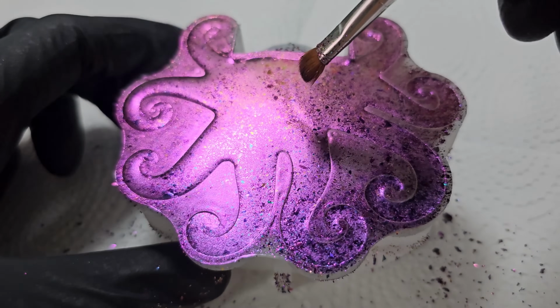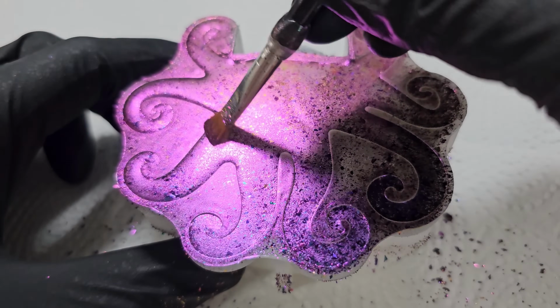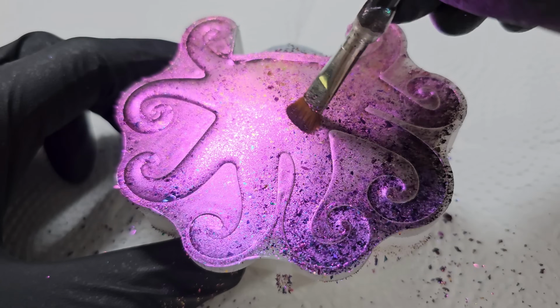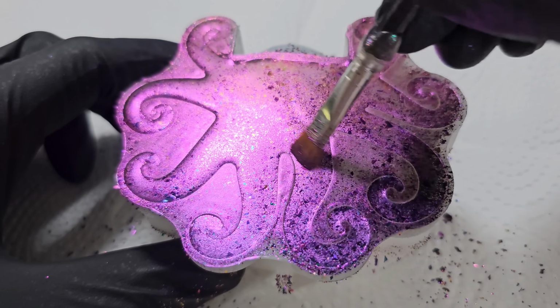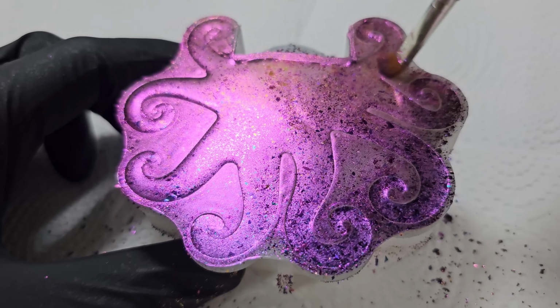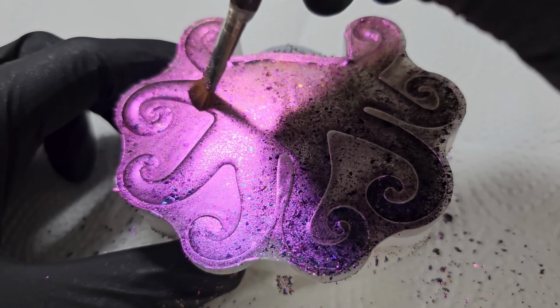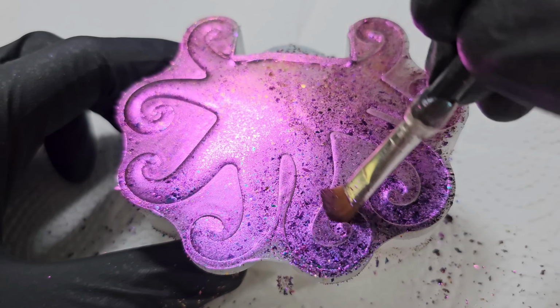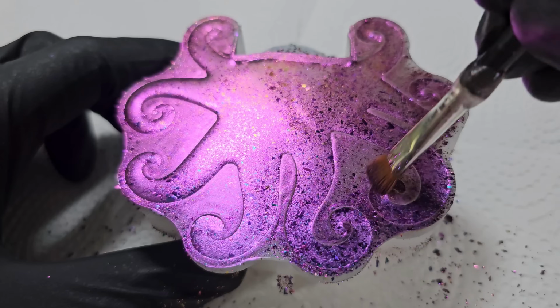So you can see that really good adhesion. So I'm just going to go over all of it and just burnish it with the brush. And then just give it a quick thin top coat and cure that in place. I'm not going with a black or white background. Just keeping it with just the flakes.